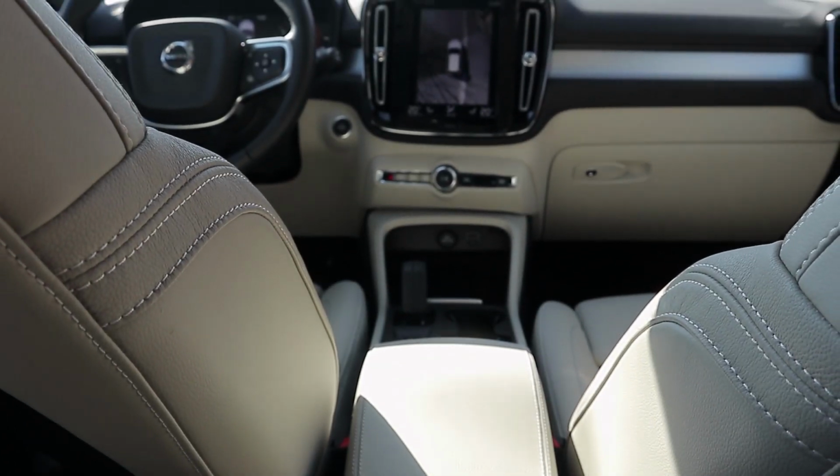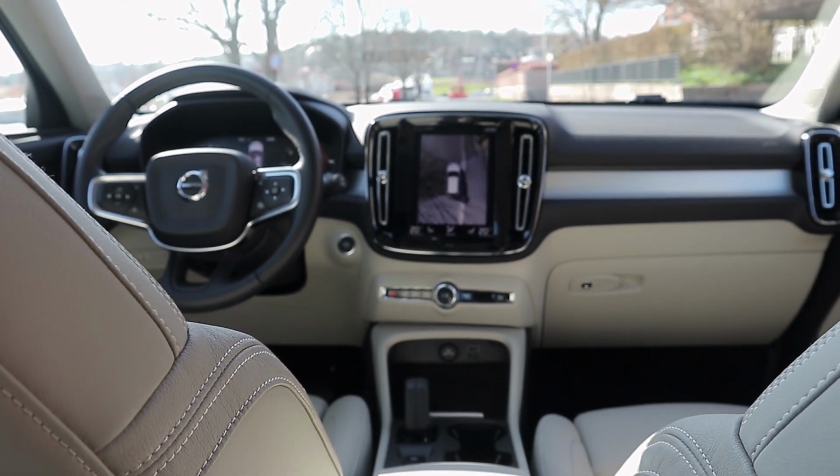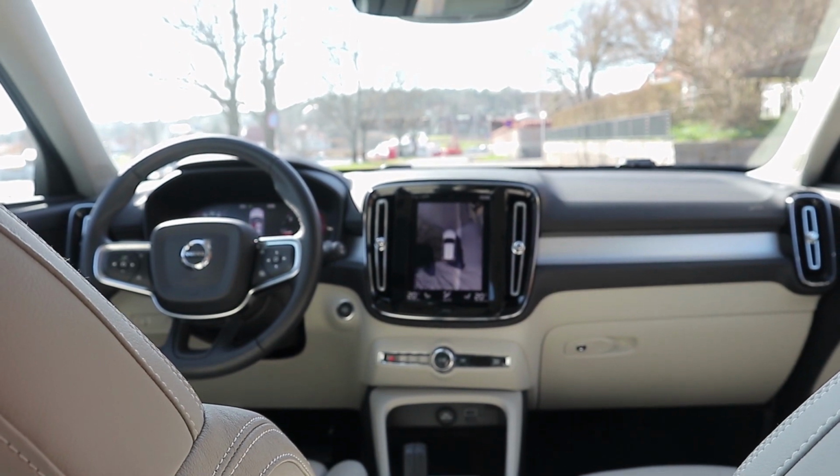But now we had traffic. On the road we were just on, a B road, a 2-lane road, a back road, the sound level is very nice. It's very comfortable, but the ride is also exceptional. And that's one of the strong suits of this car, the ride comfort. The seat comfort here is brilliant. I've done 1,000 miles with this car in the past 1.5 weeks. That's about 1,600 kilometers, and I have nothing to complain about when it comes to the ride comfort.